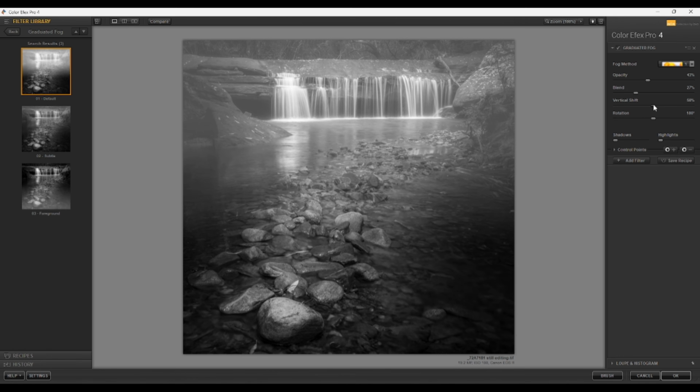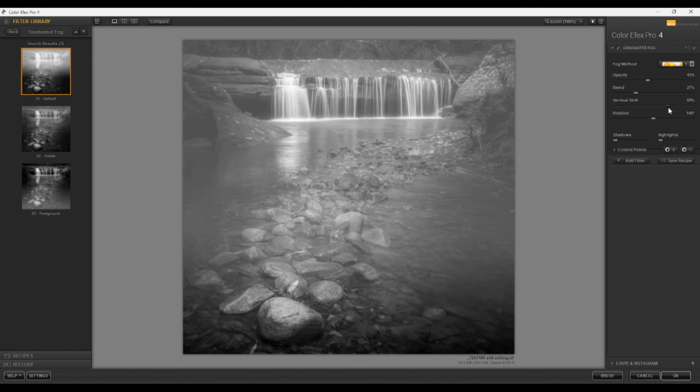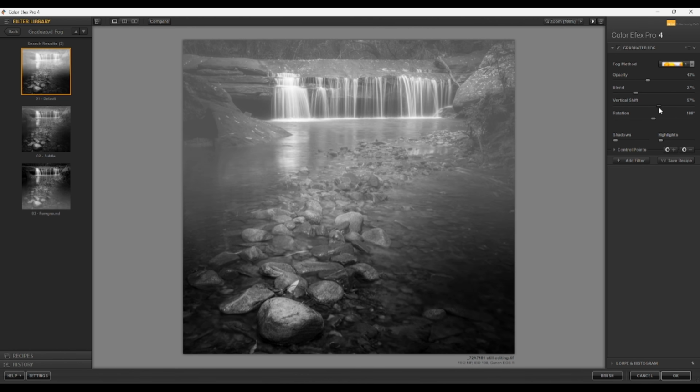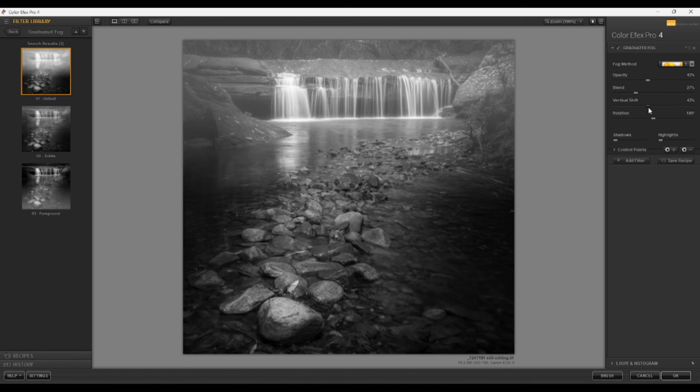And here we have the vertical shift up and down, how much you want the fog to appear over the whole of the screen, or just on the back here like I want it to around there. It's going to give us that more realistic effect. And the other slider is just turning the fog effect where you want. So that should be okay there, guys.